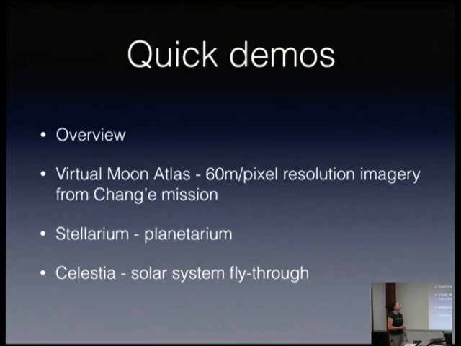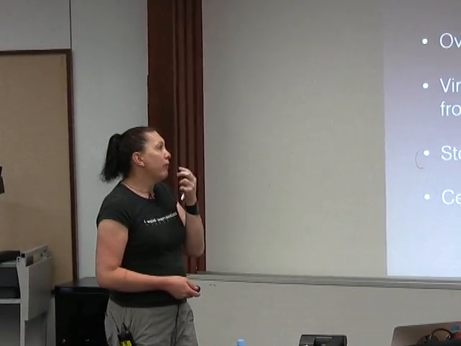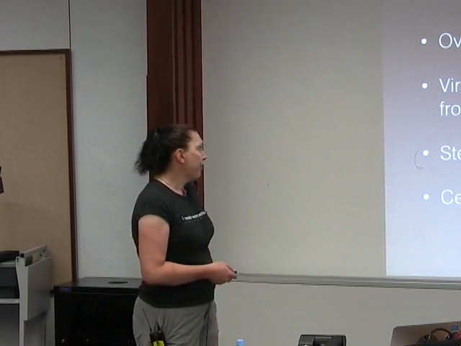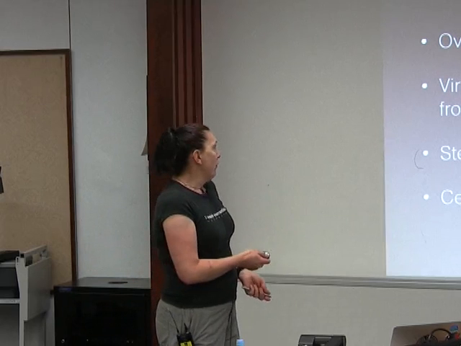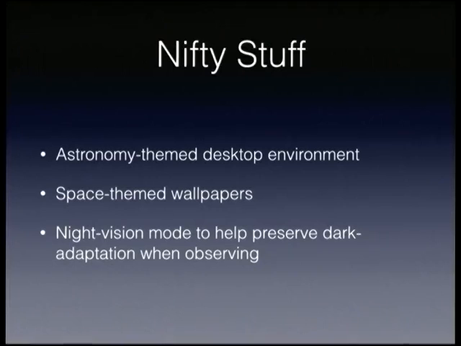As I said, a lot of it is aimed at things like data processing, image processing especially, and telescope control, which is obviously a big one for amateur optical astronomers as well. You've also got all of the usual development tool set in there, so that it's a functional desktop, and obviously if you're developing astronomy software, it's a good thing to be using. So it also includes an astronomy-themed desktop environment, wallpapers and so forth, icons, and a night vision mode that I mentioned.